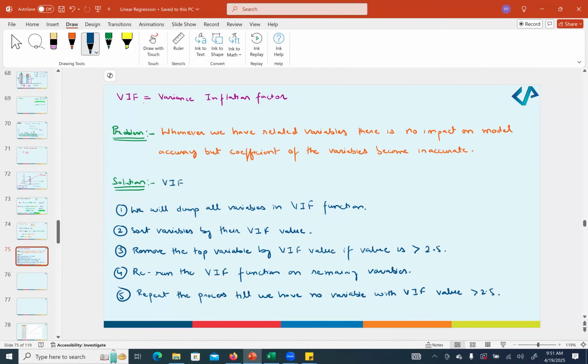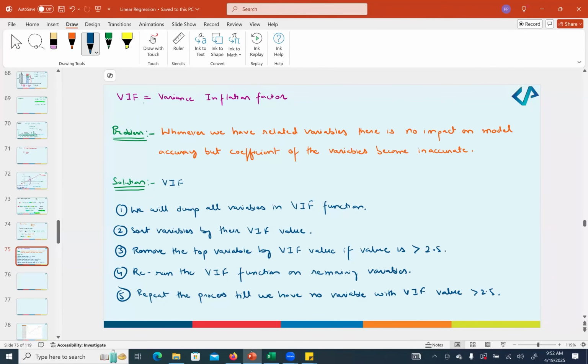Right. All of these things, in machine learning, the best part is that everything is for direction purposes, so nothing is a fixed rule. Ideally, yes, we should do it this way. But if you say, I don't want to remove the top variable because it looks very important to me, or it's the variable that I want to finally keep in my model, you can remove the second highest also. You can remove the third highest also. And even if, in the last, this variable still has a VIF value more than 2.5 and you still want to keep it in your model, even then you can do that. Everything is from a direction perspective. A lot of calls we take on a scenario to scenario basis.